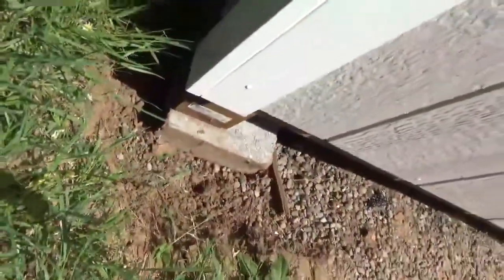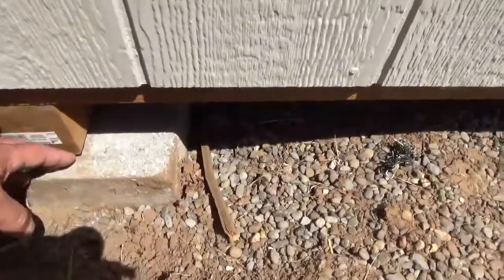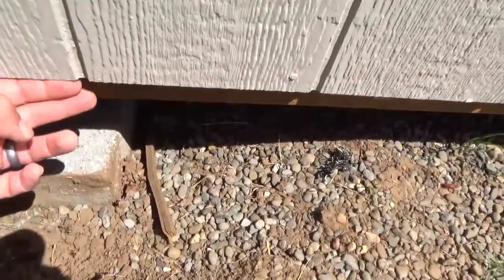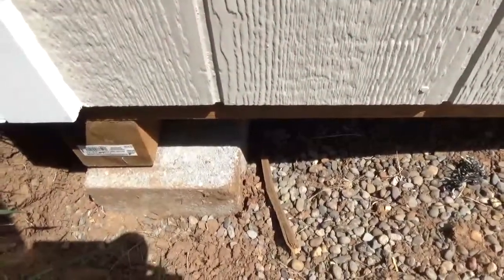You can tell there's a pretty good gap there. I used some shims already in there to hold it up. But I probably should have put these blocks in farther too, so they'd be flush. Then you could put some skirting going straight down, but now the skirting would hit this. So anyways, that's some things I would have done a little differently.